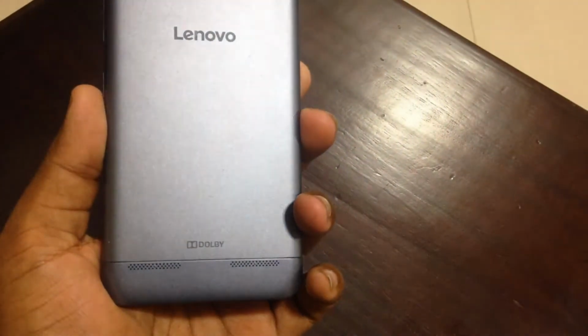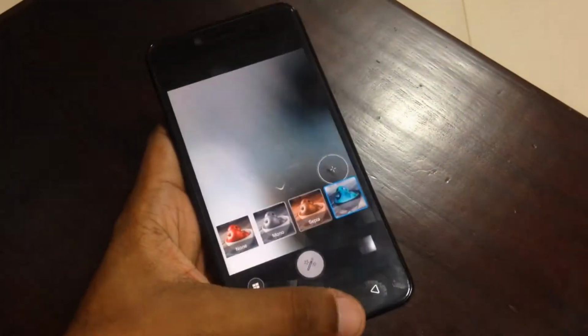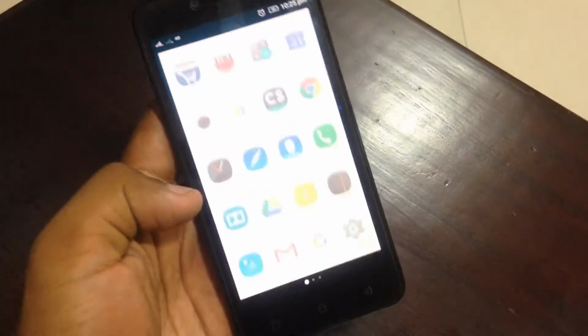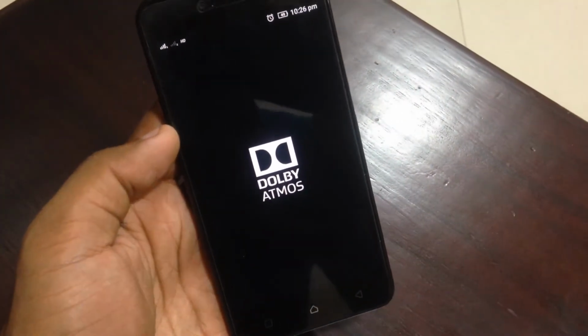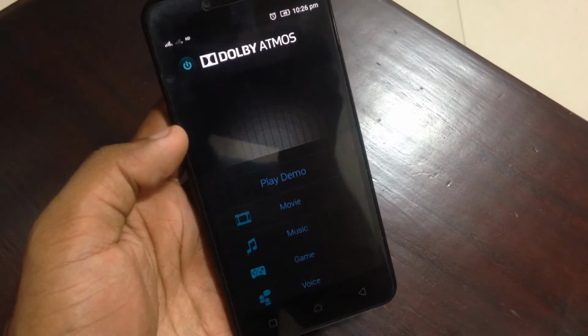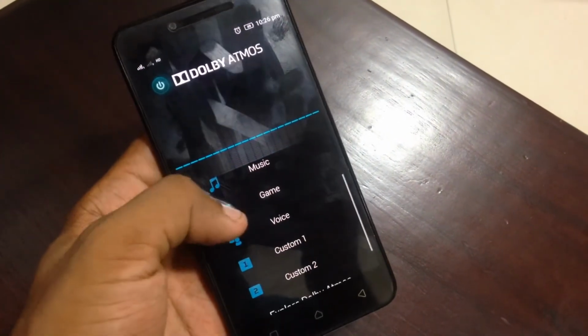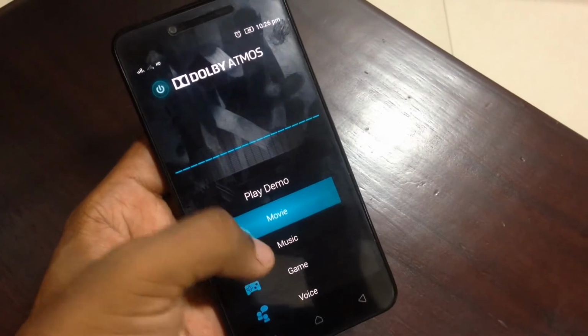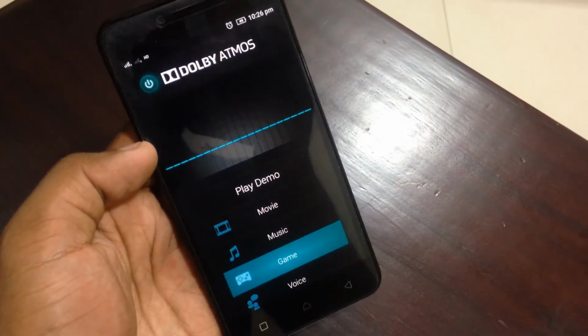Now, on the back of the device, as I have said already, there are two Dolby speakers, which are really loud, and I really like the speakers on this device. You can enable those effects by opening the Dolby Atmos application and turning it on. On this application, you can switch between movie, music, games, and voice modes, which makes the device perform accordingly.